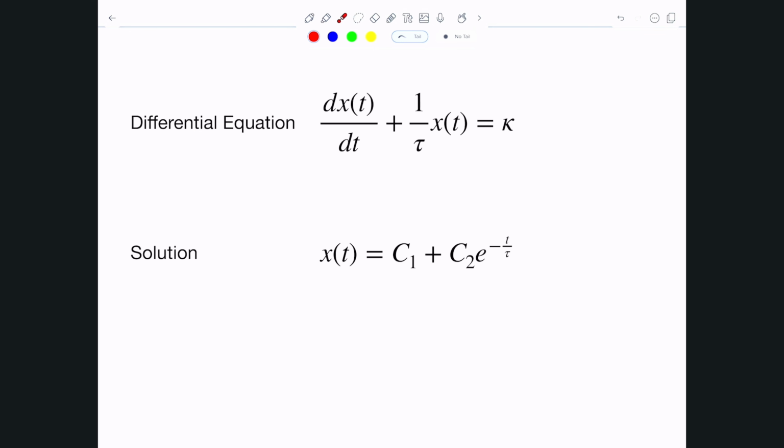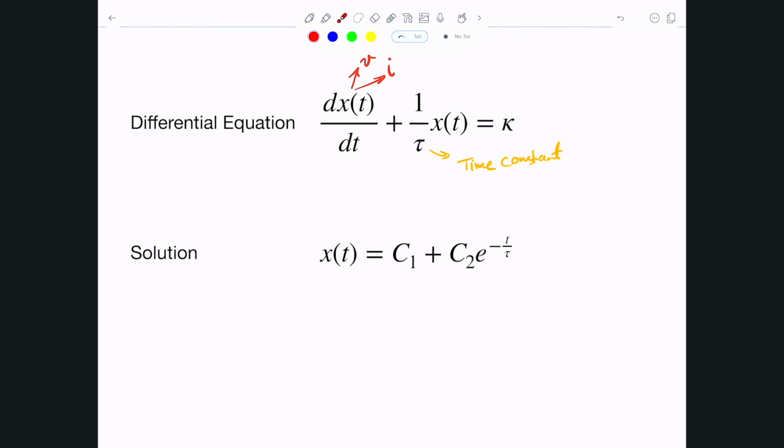So the solution for all the circuits we will see in this module will have this particular shape. In this shape, the X represents either V or I, depending on what you're looking for. It's either voltage or current. In any case, what you will see is some sort of a derivative of V or I, let's call it X for now. And it will also have the actual function that I'm looking for, which is V or I, which is X in this particular case. And of course, there will be 1 divided by tau. This is what we call the time constant. Okay, and I'll talk about it briefly in a few minutes.